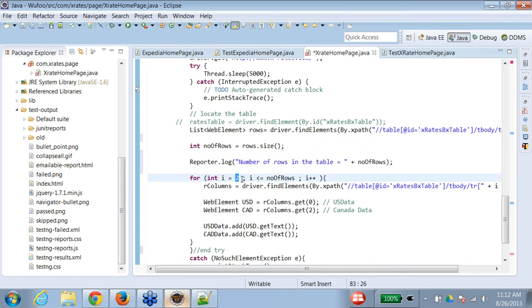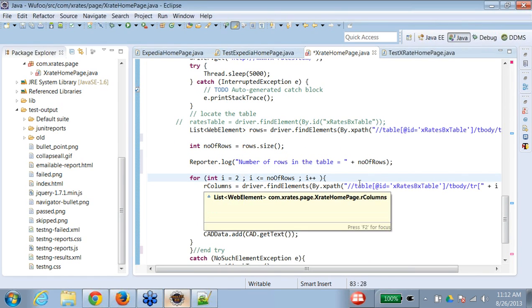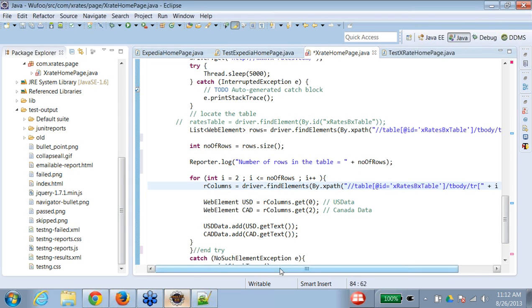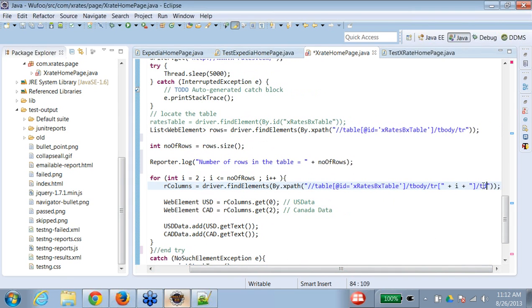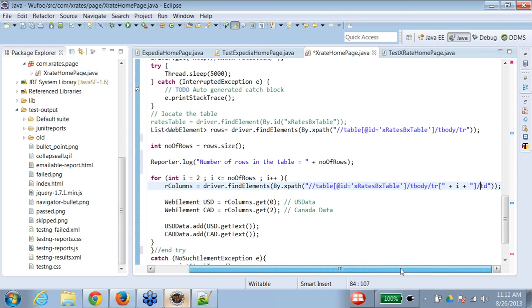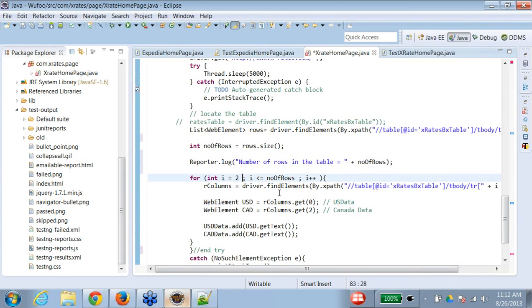And then since the first is a header row, I'm starting from the second. After this, I'm getting the XPath for the TD. This is going to give me all the column values for the first row. And it starts from 2.